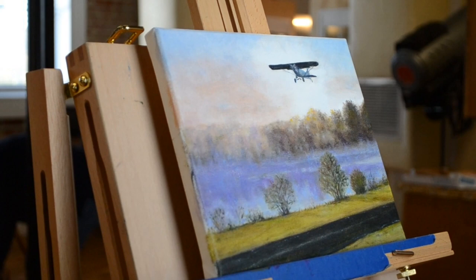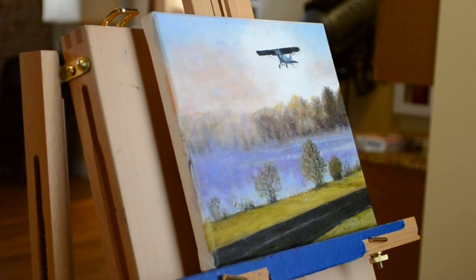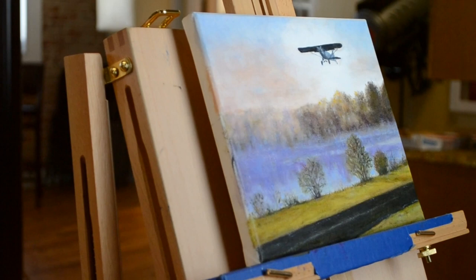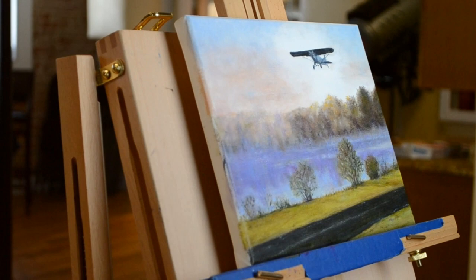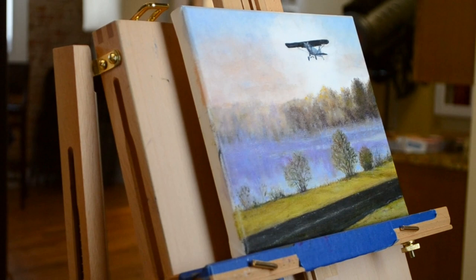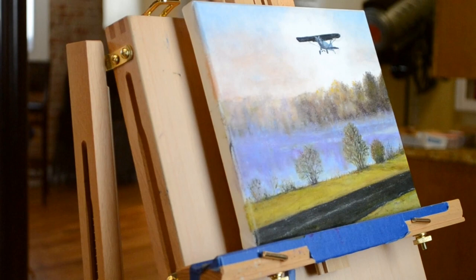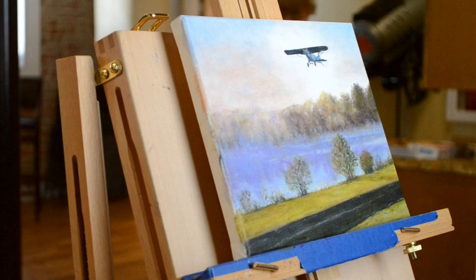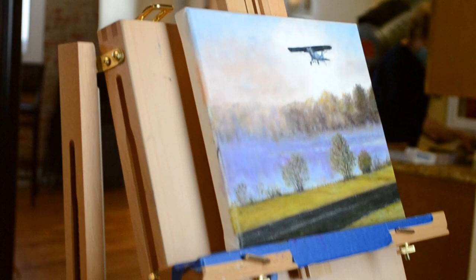Which blue would you go with, the ultramarine? That's your go-to. Well, it depends. Like what I was just telling Sally, when you're mixing a color, the first thing you want to think about is the value of the color. How light or how dark is it? French ultramarine blue is very dark, and you can add white to it to lighten it up, and it gets a real nice intensity in the light blue that's created from that. But if it's a very light blue, you may want to go with a different, lighter blue. It just depends. The French ultramarine blue is a really nice color. I like to use it a lot.